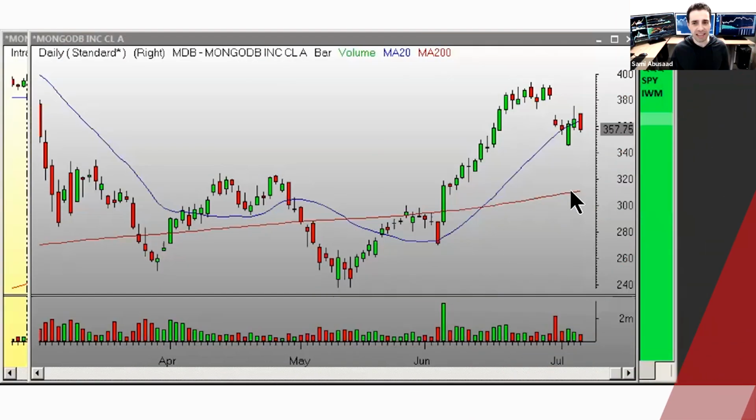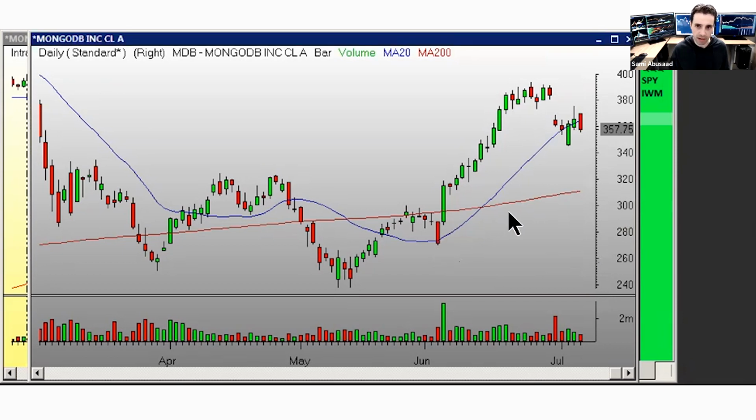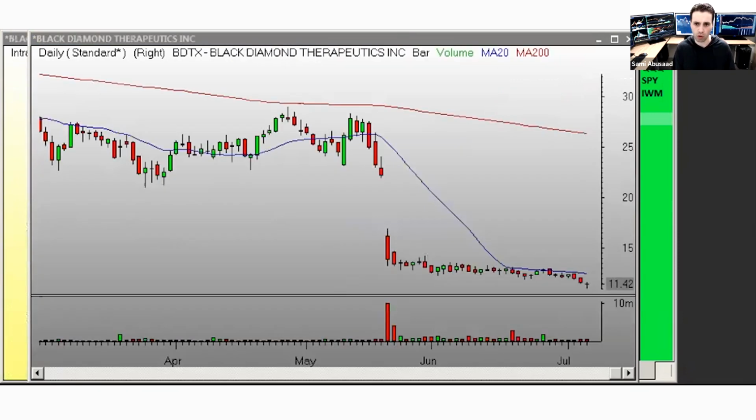One of the things that I like to do, about 50% of all of my swing trades come after a gap. So a gap is when the stock closes here and then the next day gaps up, opens here. You can see much bigger gaps, like let's just say, this is something I'm in short. You see this? That's a gap.